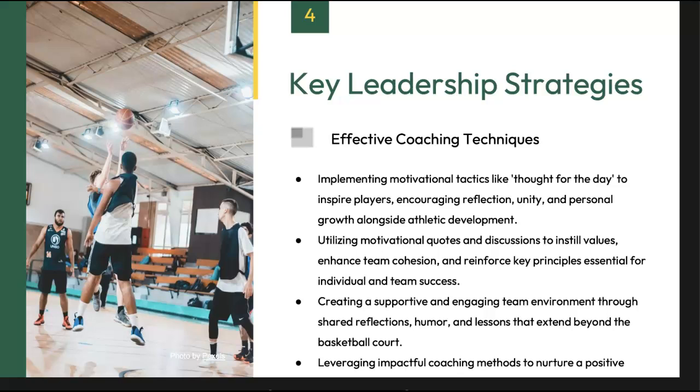Some leadership things for you: implementing motivational tactics like a thought of the day to inspire players is a big part of it. Motivational quotes. I steal from everybody. I've stolen Wooten quotes, Phil Jackson quotes, Steve Kerr, I've got a couple of those from him. Those are always fun. Quotes about Michael Jordan. That's my generation, so I will have phrases that Michael Jordan used. I'll even take some of the Kobe Bryant ones, like, "There's no I in team, but there is in win." Silly stuff like that. I'll use that one much later when they know my sense of humor. Don't use that the first day. That would be very bad.